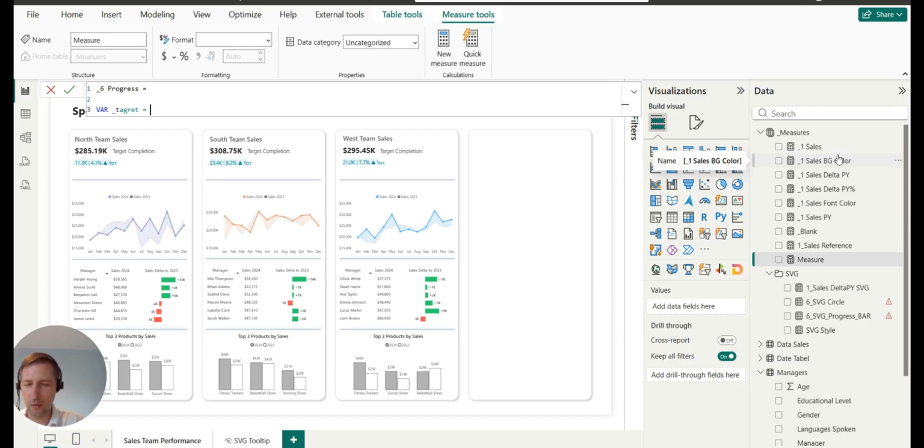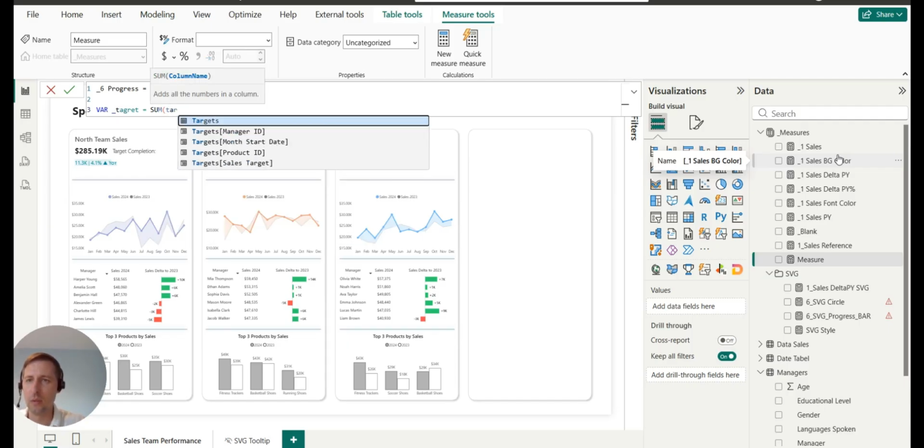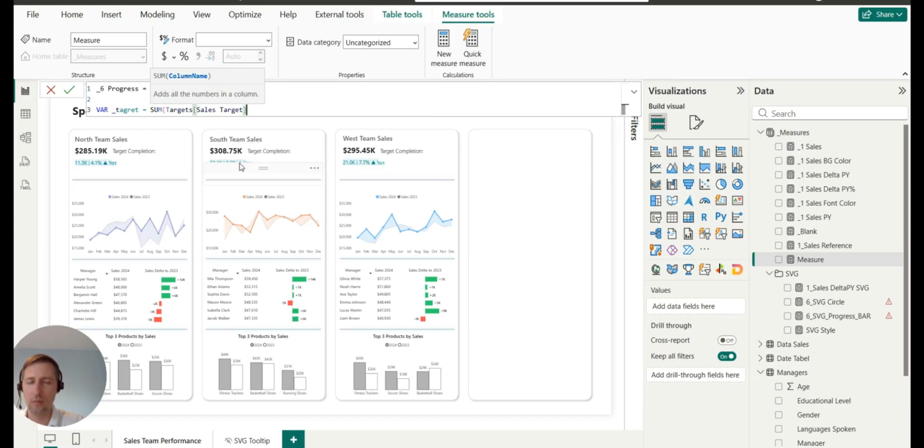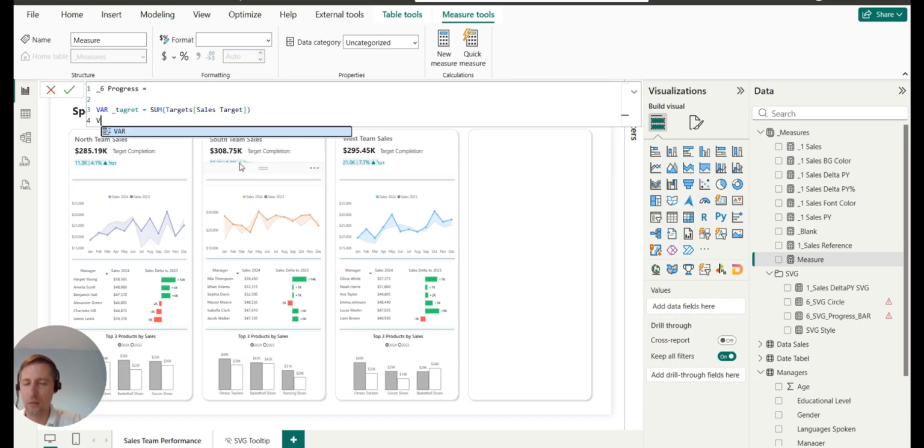Target is the sum of sales targets. And another variable is result. Let's call it result.